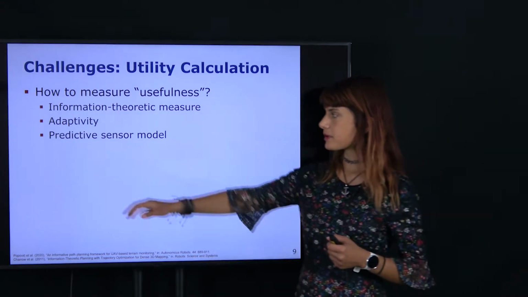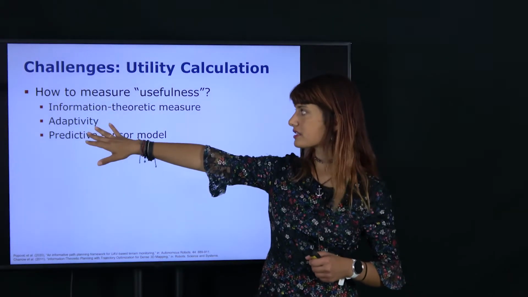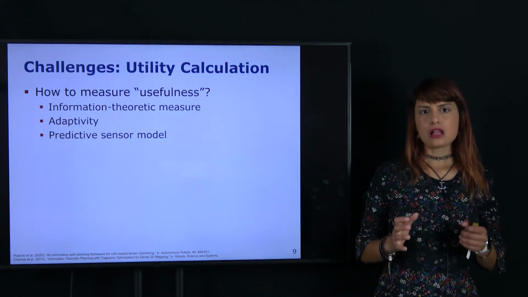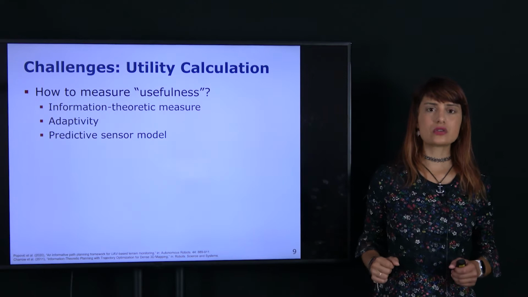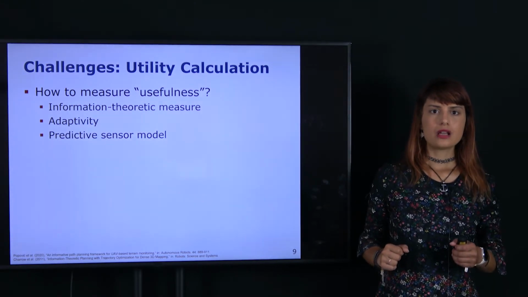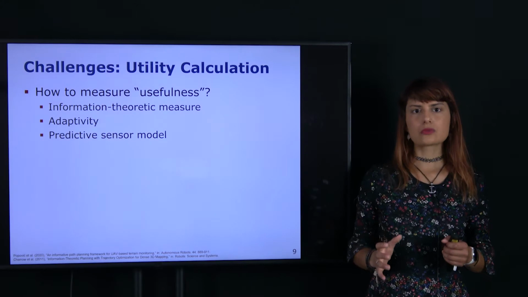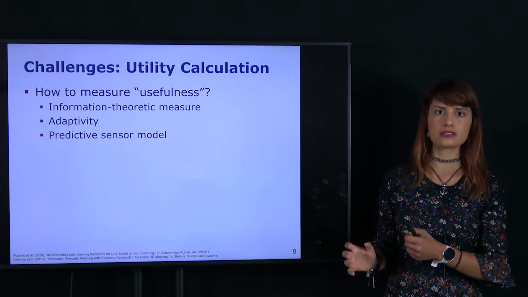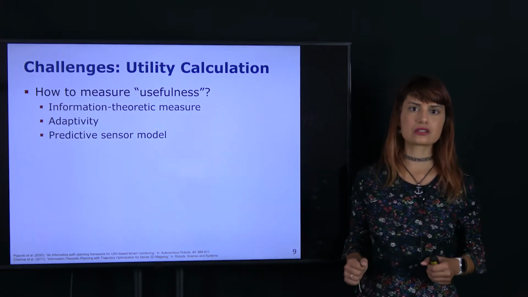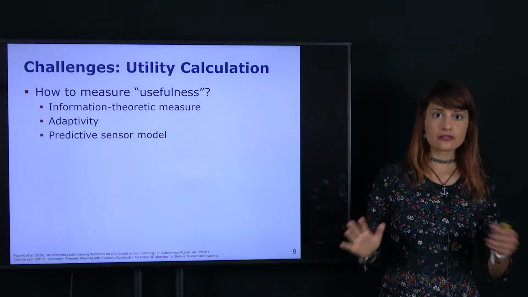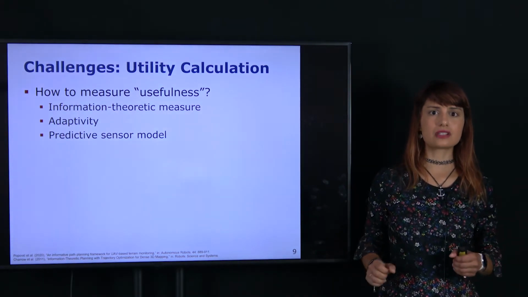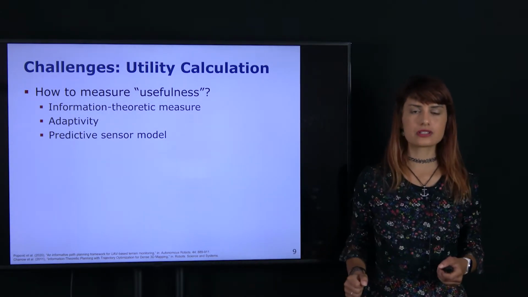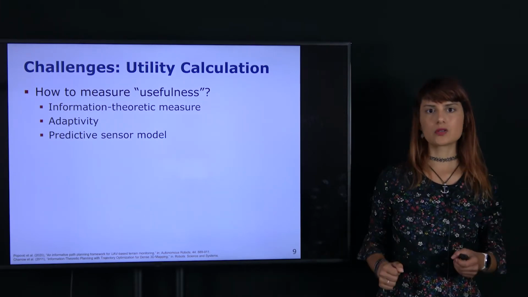A second key aspect that we need to think about a little bit is whether we need an adaptive algorithm. An adaptive algorithm allows plans to change online as new measurements are collected. So basically, adaptivity is required when we want the robot to focus in a targeted way at particular locations in the environment because we define them as being interesting to explore further. If not, then the entire environment is mapped in a uniform way. And for example, our objective might only be to go for uncertainty reduction, which we can often pre-compute.